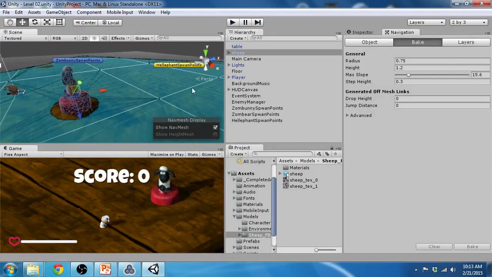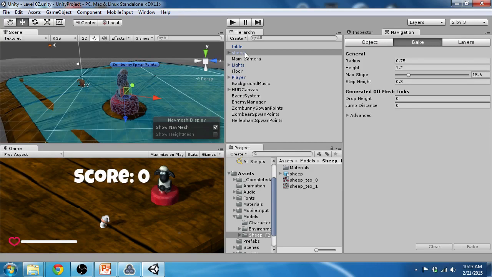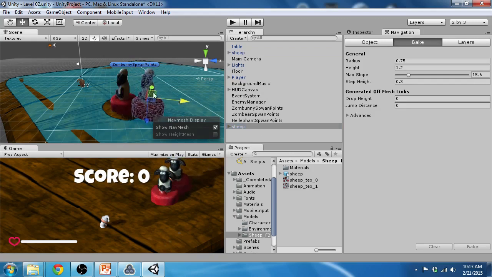If you want to, you can select the sheep in the hierarchy panel and press Ctrl D to duplicate, and you can have more sheep. But every time you change the environment, the obstacles, these models, you have to do the baking again.